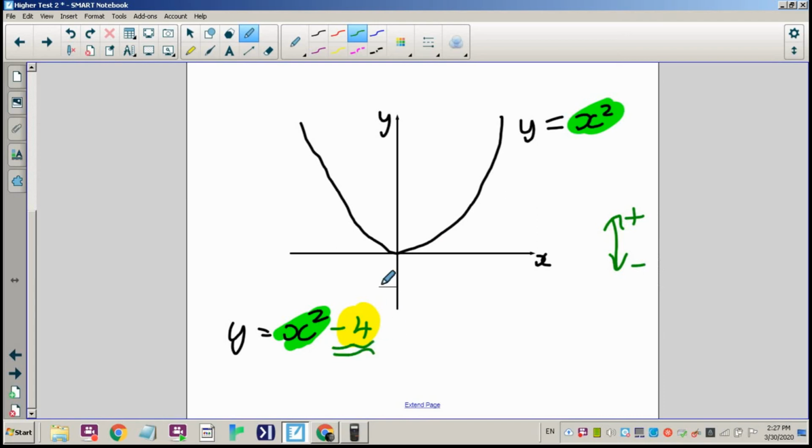So I've got minus 4. That means I would move it up minus 4. Only mathematicians could use that language. In other words, I'll move it down 4. So I'm going to sketch the graph. It's only a sketch. And then to make it clear to the examiner that I knew what I was doing, I put the coordinates of where it crosses the y-axis. Okay? There was no other information given, and I don't have to, with the sketch, work out where it crosses the x-axis. I don't have to find these points here. Okay? Right. That'll do. Thank you.